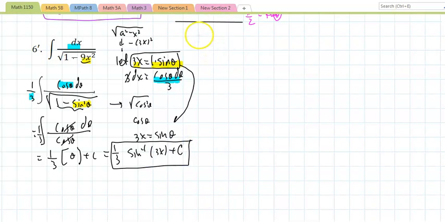I don't know if you had that memorized from the previous section or not. You do realize that this is the derivative of an inverse sine or negative cosine, not that it matters, but the 3 stands in the way. If you know that, good for you. If not, here it is.